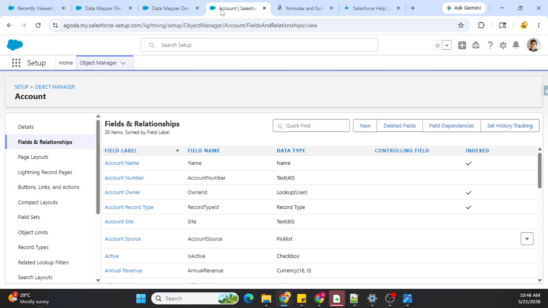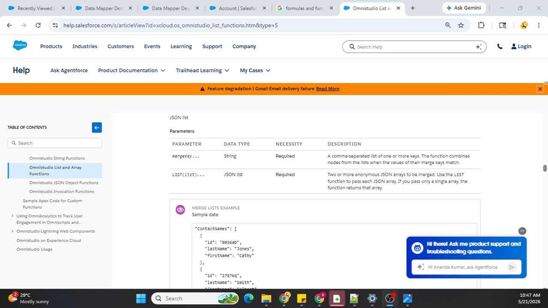Okay, OmniStudio formulas and functions. Okay, so the issue is we should use a list function on the JSON arrays.